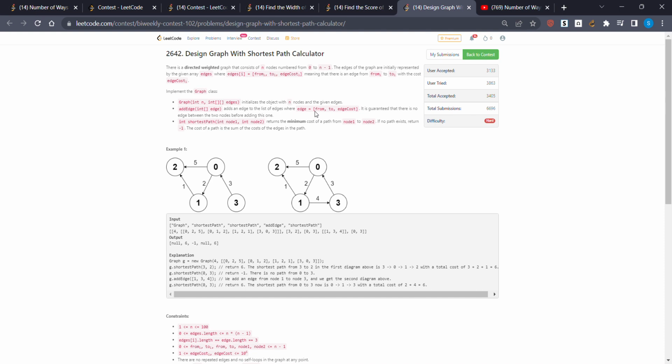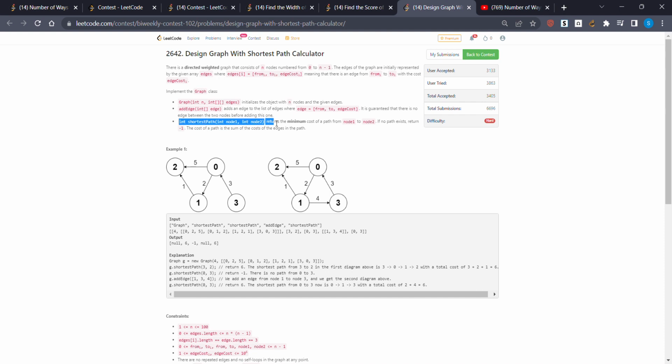I am giving you a hint: an adjacency list of pairs from edge cost and edge from. Adjacency list of edge of i of 0, pushback edge of i of 1 comma edge of i of 2, the edge pair in the adjacency list, that is, the node and cost. Okay, so that is what it really means.